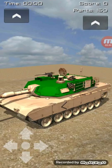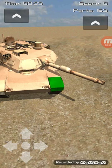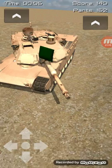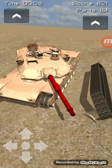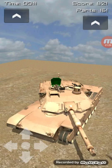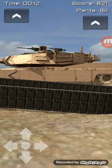I can only move it. Wait, let's... Fly up. Up. Oh. I tore that off. Wait. Well, I guess it worked. Wait, that just closes the hatch. Why would I want to do that? You know what? Let's just drop a bomb on it.